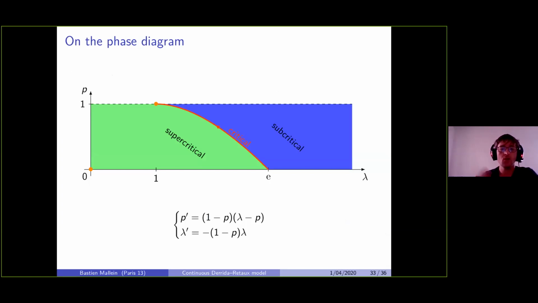Okay, so why is that true? Well, you see that this ordinary differential equation has a certain speed, and its speed is driven by 1 minus p. So if p is very close to 1, then the process moves really slowly. So now let's start with a lambda 0 that is larger than 1 and smaller than e. And what happens when p goes closer and closer to pc? Well, you see that the top of the curve goes closer and closer to the point 1, 1. And it will spend a lot of time in this area.